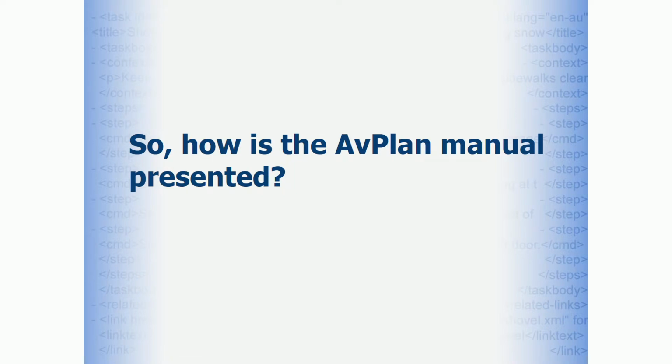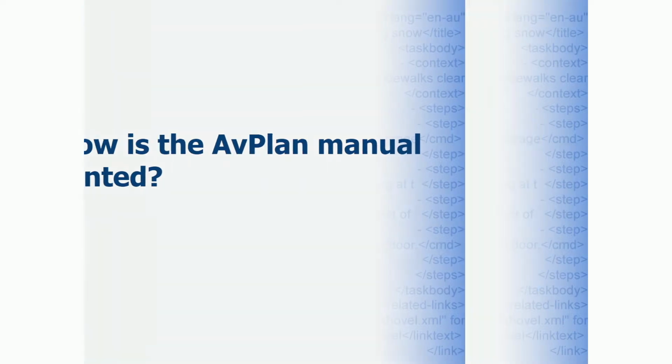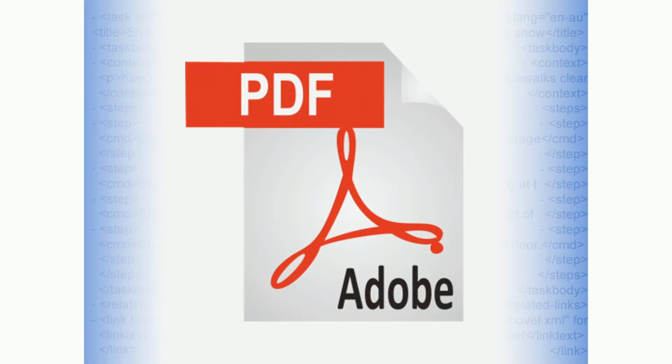So now we'll look at documentation. I realize we've taken a long time to get to this point, so let's look at documentation. So how are the AvPlan manuals presented? So this should be of interest to us. And the answer is as a PDF. And this is incredibly frustrating. Why are they doing that as a PDF?